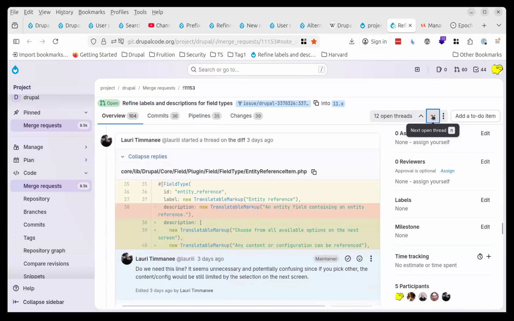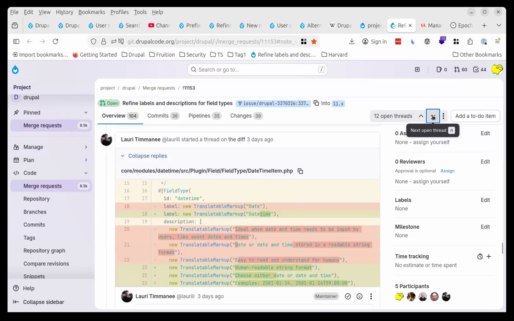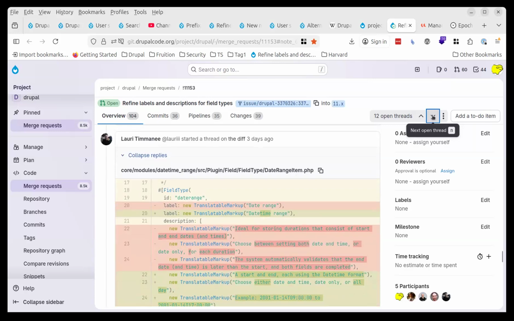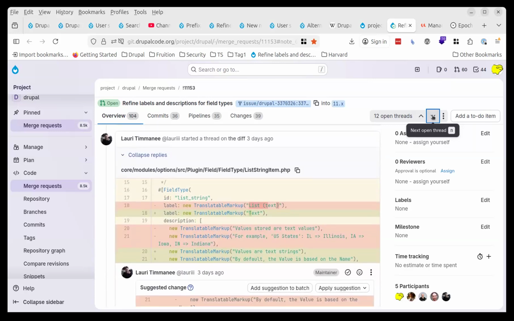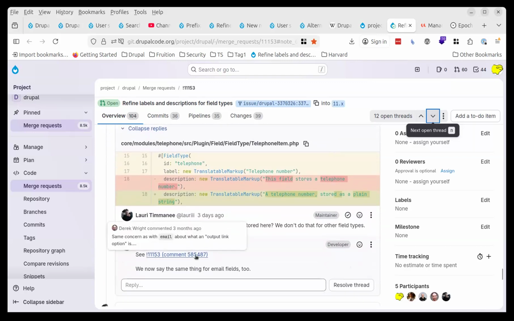All right, I'm just going to page through until I get to the last one, the one about numbers with fixed accuracy, the telephone item. This is the last one we were looking at when we tried to follow this link without much success. These links aren't working for me, so I will copy the explanation there.